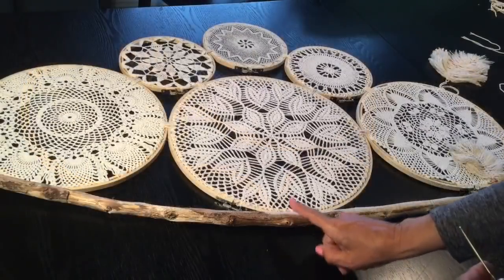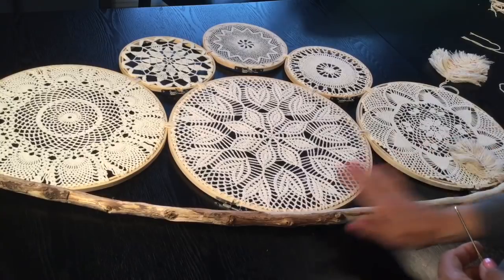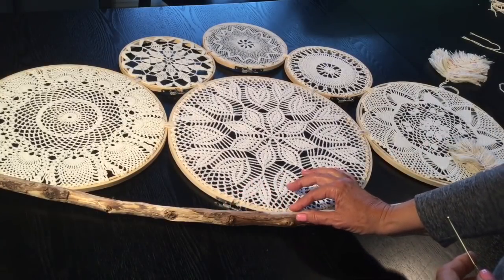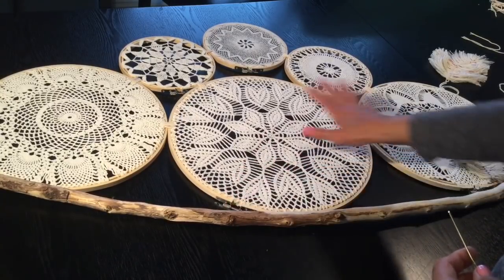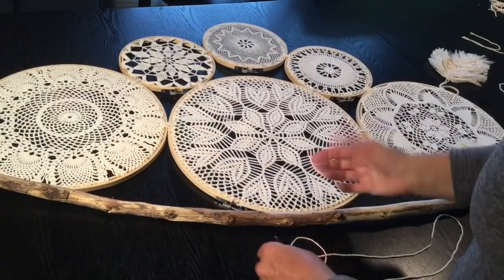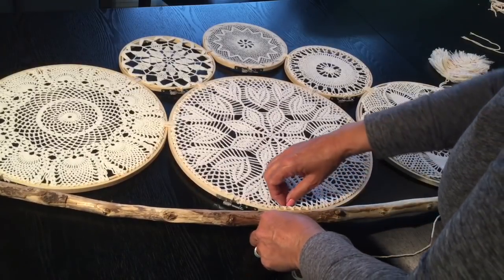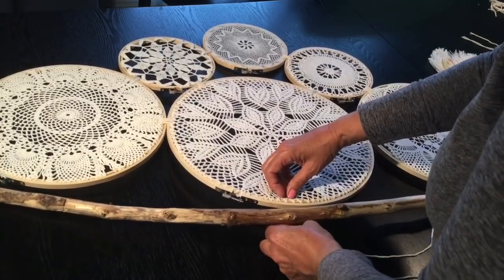I'm going to attach the middle ring to my driftwood first. I'm going to make sure it's centered, and then I'll attach this first. Then I'll see how it hangs on the wall, and then I will attach these two. Same thing as before, we're just going to go around the driftwood and into the hoop. Same thing, and get it attached.